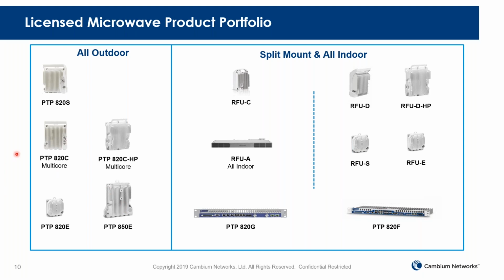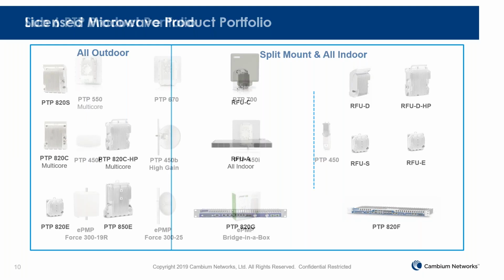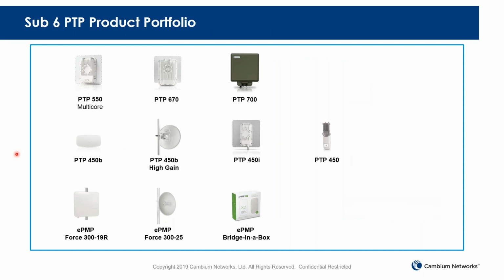While we're waiting, let me explore a few things. Maybe Sagar can help us. So this is the Sub 6. We have 550, 450, EPMP 4300, and PTP 670. So Sagar, when we have so many different products, what do you see? Like the general guidance, which product should I choose based on my application? If you can give some examples saying in this case you want to go with this radio, some rule of thumb would help.